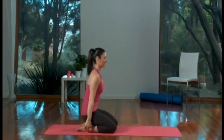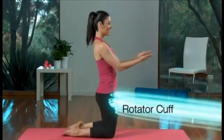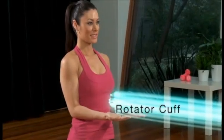Sit back down for a brief rest. Inhale as you open your arms to the side with your palms facing up and your elbows tucked in. Exhale as you draw your arms back to your sides with your palms facing up.